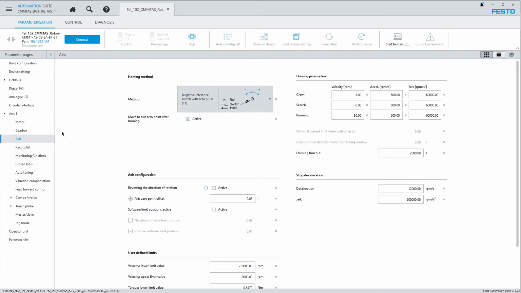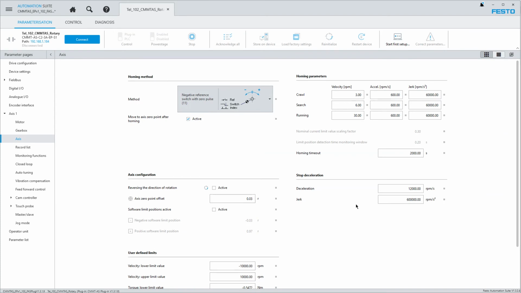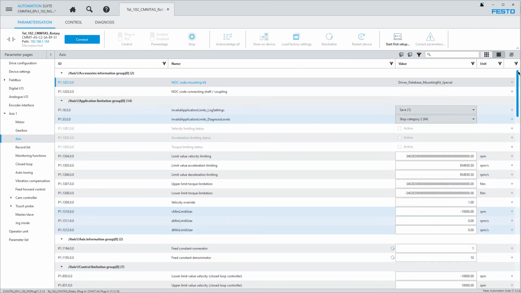Another extremely important thing is to understand that you have a graphical interface, and if you click on this right here, you have a text-based interface. With the text-based one, you get more options. From a graphic standpoint, they only show you a couple of things on the screen that you can scroll up and down with, and there are many, many other ones behind the graphics, okay? So if you want to search for something, you can just put it in the filter here. If you want to modify what you're looking at, you can put it in the filter here. There are a lot of nice little features in the Festo Automation Suite software.